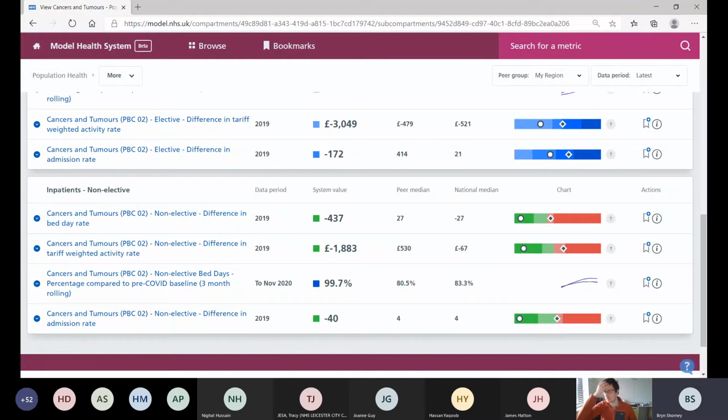Okay, I think one other question on that was around how it fares with COVID recovery. And I think you said that it's 2019 data for the main benchmark, so it's all pre-COVID, and then we've got a separate percentage recovery indicator. So I think that splits it out. Does that answer your question? Yeah, that's okay.